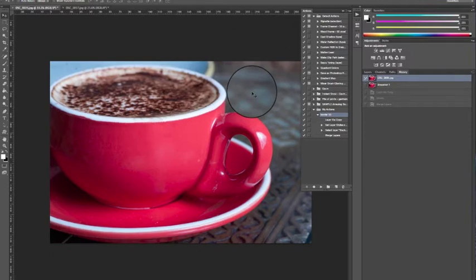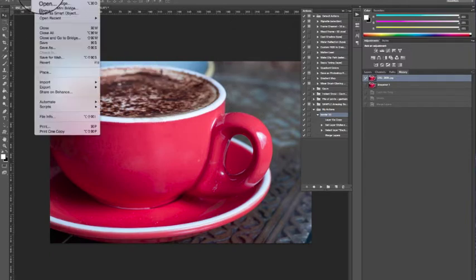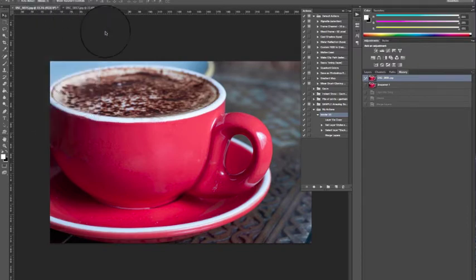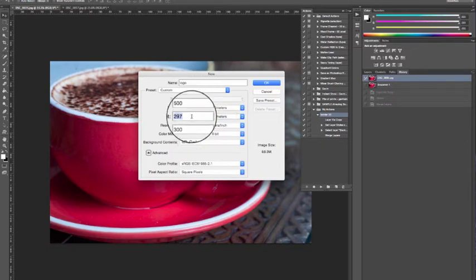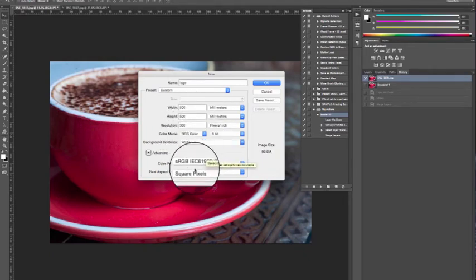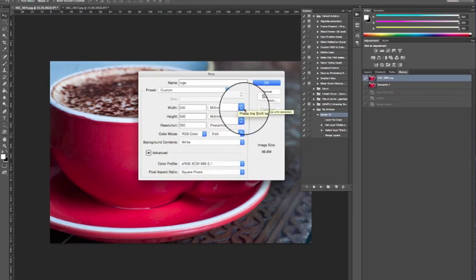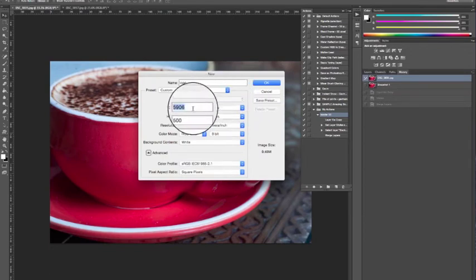So here we go. Challenge is on. New. And because it's a logo, I'm going to create a logo, call it logo. So this is creating a new document completely. So a blank one, 500 pixels by 500 pixels. I'm all right with everything else there. Oops, this is in millimeters. Let's go out of here.